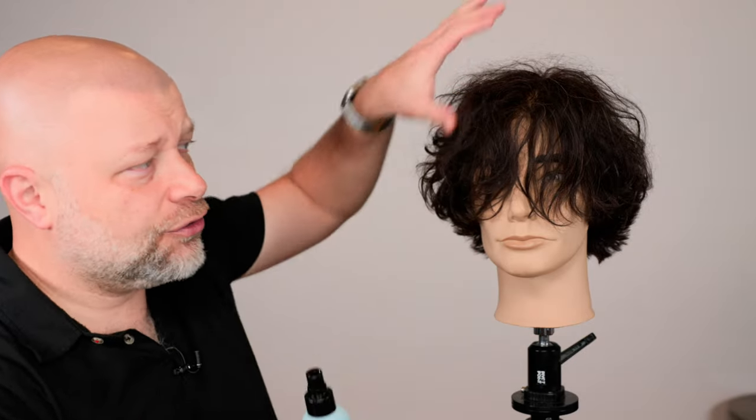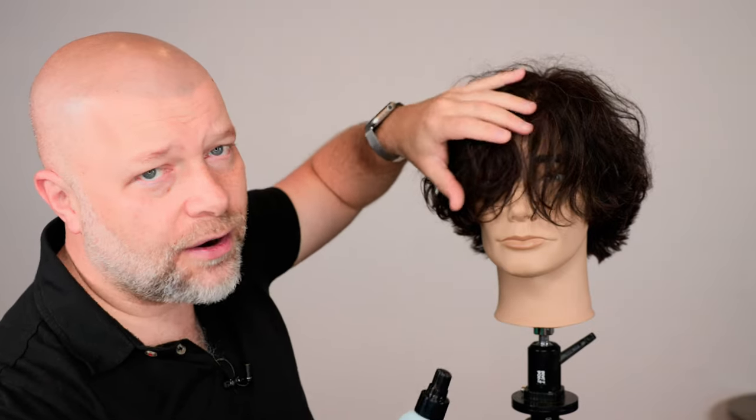One secret I have learned about this, out of just randomness: if you spray this into dry hair — fully dry hair — maybe a shorter hairstyle like the TikToker style, your hair is a little flat and you've lost the volume and want it back, and you have fine hair — this is incredible for fine hair. If you're looking to make your hair look thicker, it binds the hair together and makes the hair shaft expand, making it look and feel thicker. Spray it into dry hair, work it through with your fingers and hands, and it goes from damp to absorbing into the hair. You get all this volume, it soaks up those oils — it's like spraying on a dry shampoo with some hold. It's unbelievable.